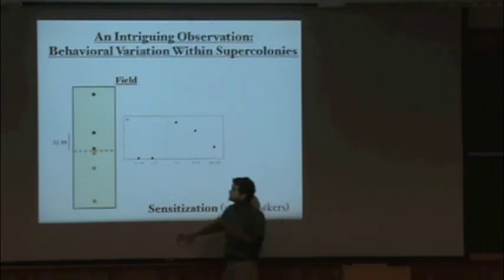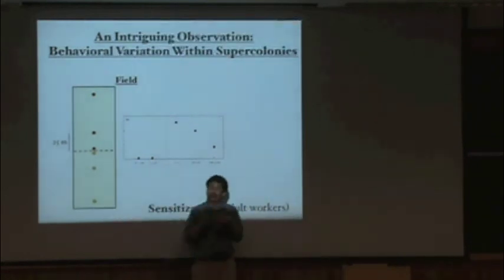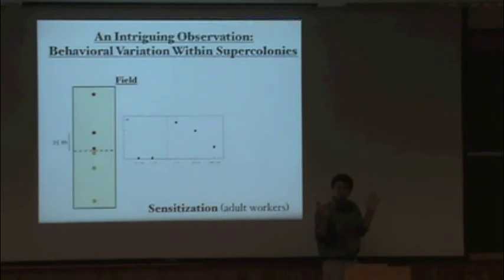Whereas ants from the more interior sites are probably naive, right? They've never encountered an ant from another colony, and so they think the world is happy and hunky-dory. They're capable of recognizing when they encounter an ant from a different colony, but they don't have these elevated levels of aggression.